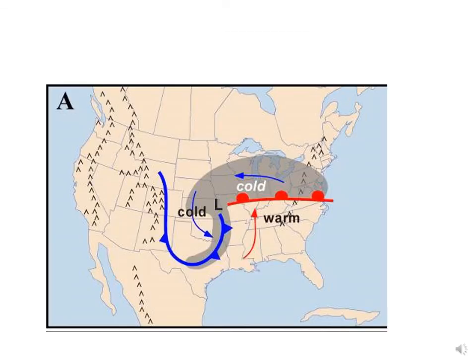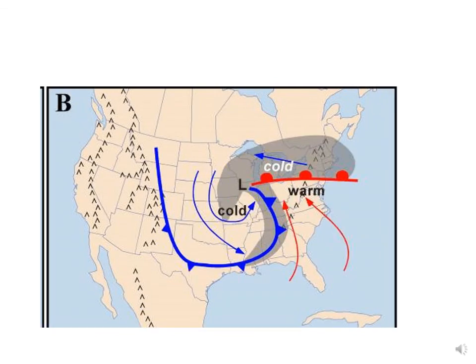So here we have a low pressure where the cold front and the warm front are meeting at the center of the low pressure zone. So this is early on in the evolution of one of these mid-latitude synoptic systems. This extratropical cyclone is what we refer to these storms as. And then as we move forward in time, the cold air is wrapping around the low, and the warm front is moving northward, but not as fast as the cold air is wrapping around the low.